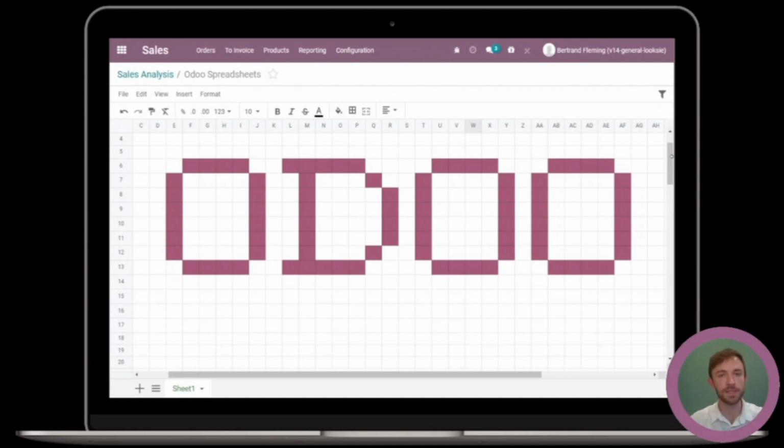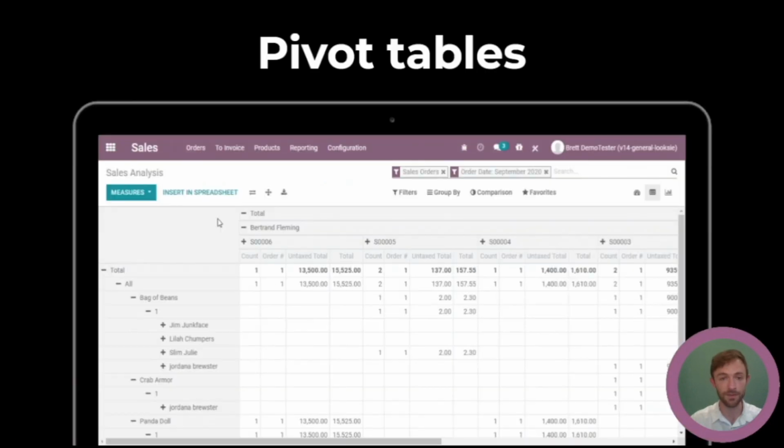I'm going to start off really simple, and again, this is not intended to be training. It's more of a showcase of some potential ways to use this. But I want to get you all thinking about how you might benefit from it. And I also want you to look out for ways where you might say, oh, I won't need to do this in Excel or Google Sheets anymore. Or you might say, I was planning on having this developed, but now maybe I can use Odoo spreadsheets for this instead. So let's get going.